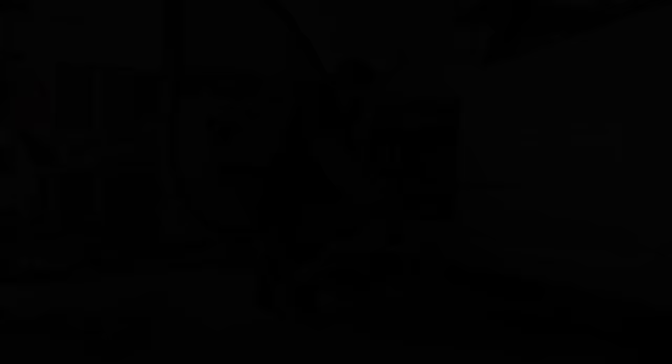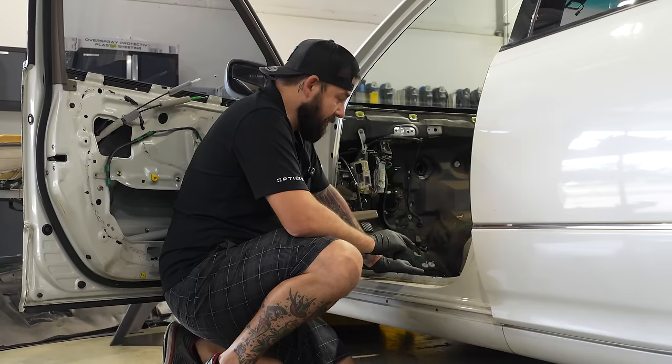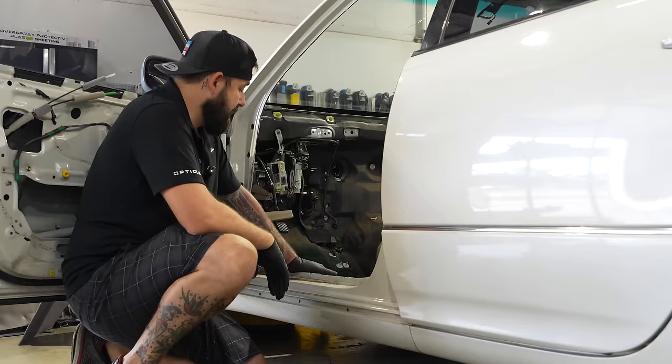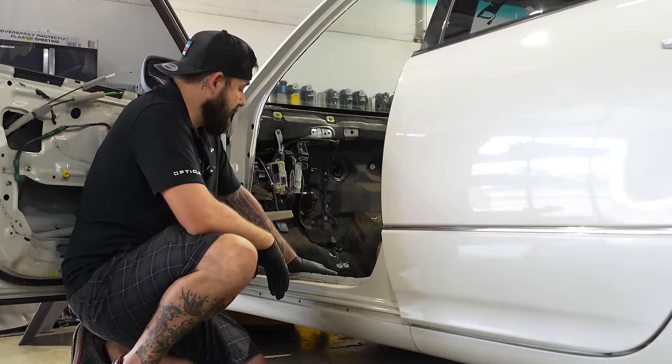Ahmed and his team went a little far. It's safe to say this is not your normal interior detail. We're going to clean everything, obviously, because we're a detail shop, but we're going a little further - we're actually going to be doing some restoration. We got ashes, crumbs, everything in here. We're going to take it to the extreme. We're going to clean everything. I can't wait, this is going to be fun.